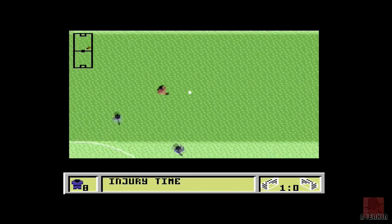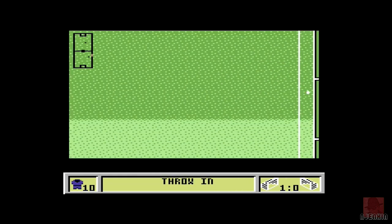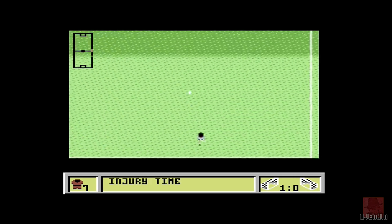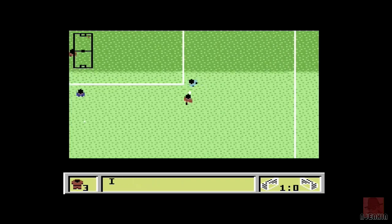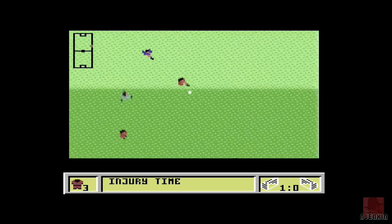Why is this game still going on? Right, just waste time, boot it out, dribble it into the corner, just boot it anywhere on the pitch so they can't get it. And still the game goes on. Has this referee been bribed? Bit like you can bribe the ref in Speedball. No way. If they score now, I'm going to be annoyed. Come on, we've got this one.